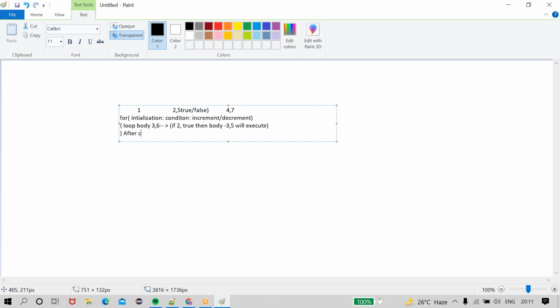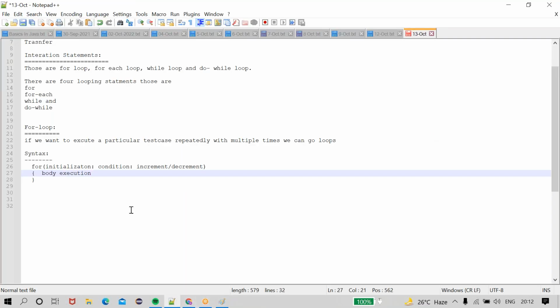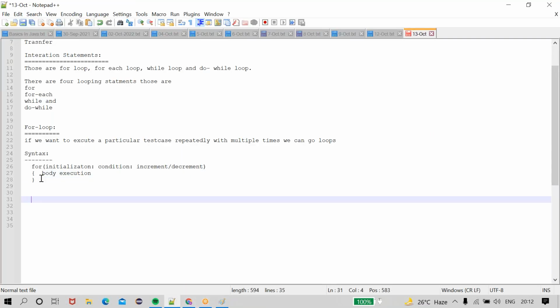After the condition becomes false, only then will the for loop break. Okay guys, this is the major point. Please look into this. Very important. I think you got the clarification on which will execute first and which will execute next.